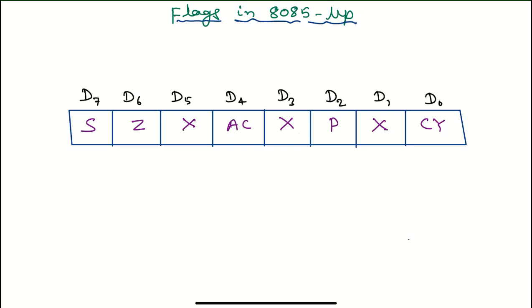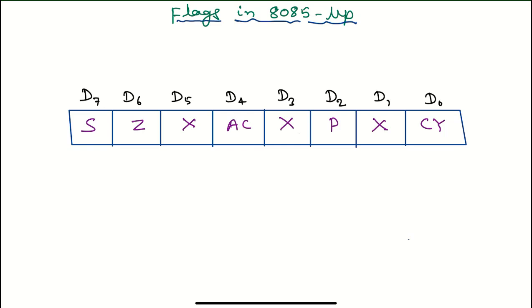So it means that after the execution of these arithmetic or logical instructions, the result, whatever it comes out to be after performing the operation, will be reflected by the use of these flag registers. That is the reason that, at this point, before going into the detail of the arithmetic instructions, I must discuss the flags used in 8085.